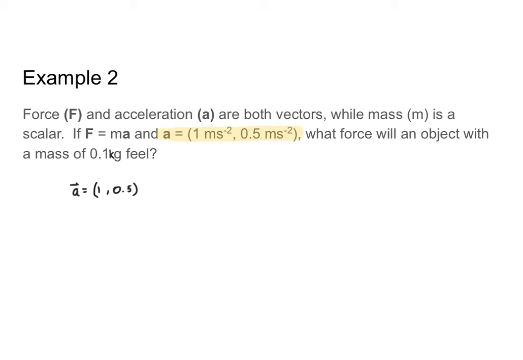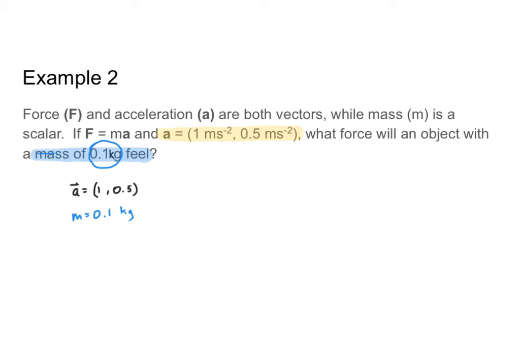So here, our scalar is going to be our mass of 0.1 kilograms. And I know that because mass is a scalar, and that's something that you guys will learn really quickly. So that's part of the definition of mass. The other way I know this is because there's only one number here, and there's no direction given. So if you don't see a direction, you can usually assume that something is a scalar. So my mass is 0.1 kilograms.